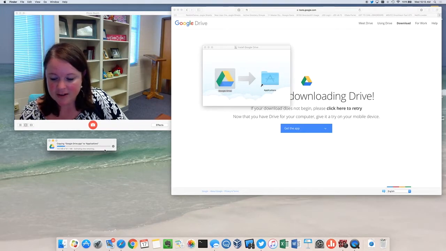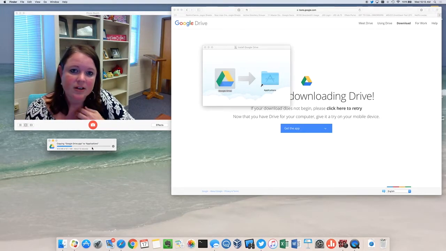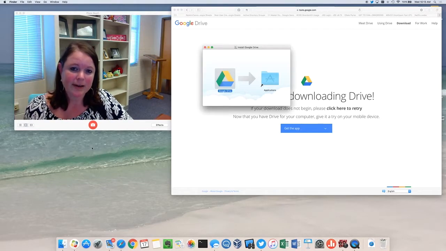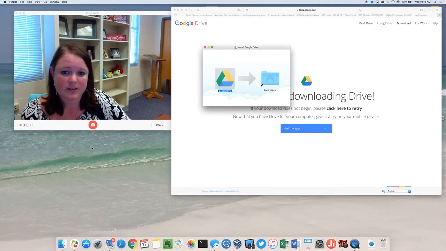That's fine. While this is working, I do want to tell you for the teachers that have students with one-to-one laptops, this does not work for students at the current time. We're working on getting this updated in self-service, but we keep running into trouble with that. So just to be aware, this only works on teacher computers right now.